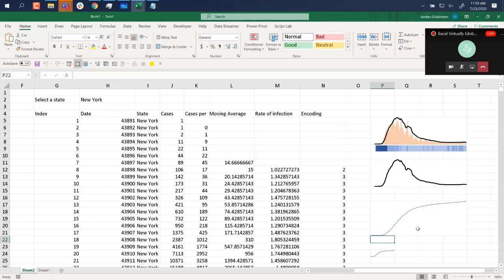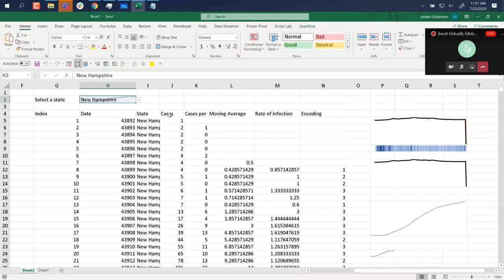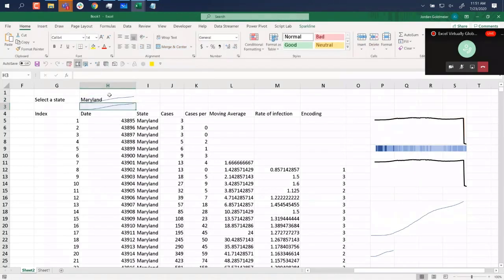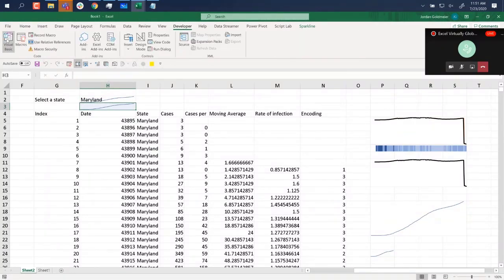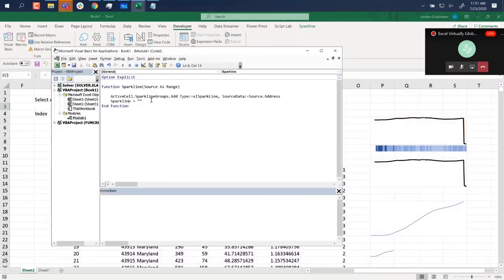Okay, so I've gone through just about everything. I know I've gone quickly. There's a lot to talk about in 50 minutes. I do want to show you before anything else that this actually is dynamic. So as we change this, it looks like it didn't like New Hampshire. Oh, and weirdly, it added a sparkline there. I wonder what I'm doing here. But it keeps adding a sparkline to everything. That's a bizarre thing. I've not seen that before. Well, in my testing, it didn't do that. So I'll just turn this off for now. And like I said, this is incomplete.